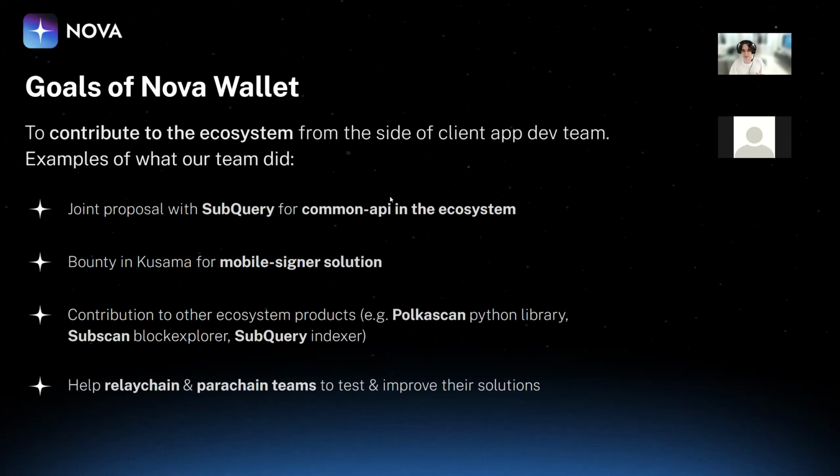We also did a bounty in Kusama for a mobile signer solution, and we are willing to continue on it. We contributed to several ecosystem projects like Polkascan, Subscan, Subquery, and so on, so we are helping to improve such products in the ecosystem. And of course, we are working with relay chain and parachain teams, from the client app perspective, to test their solutions and improve them.